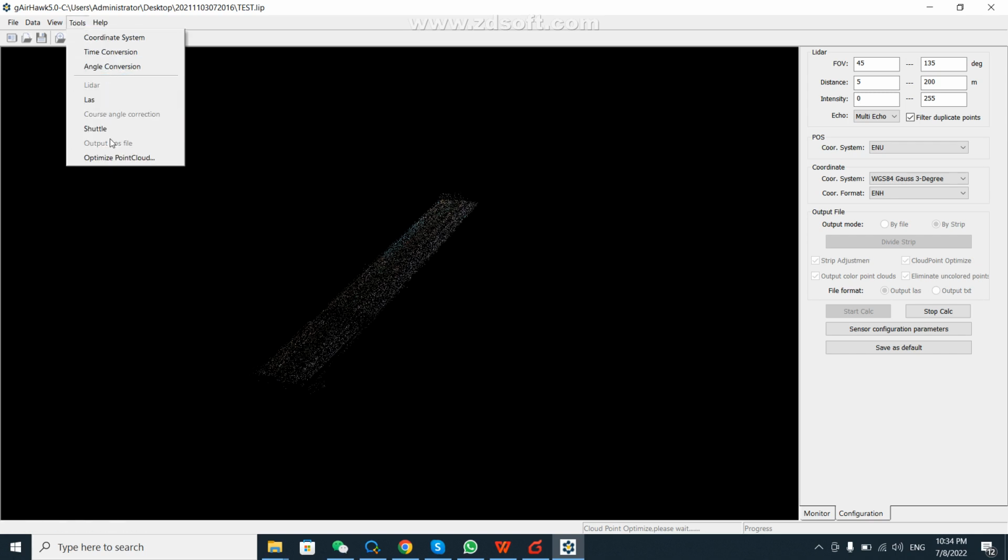Also, in the tool menu, we have the optimized point cloud function. If we use this optimized point cloud, the procedure is a little different.